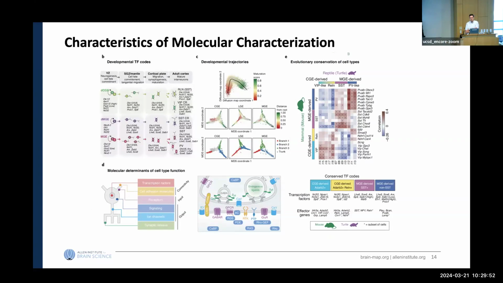In terms of the cell's function, there are at least two types of gene classes that really matter, right? One is the transcription factors. These are things that guide and determine the molecular program of the gene. What's happening? When will it be active? When will it shut down, etc. And then the other are, for example, neuropeptides, which exhibit another kind of more diffusive communication between cells. And we'll learn a little bit more about those too.